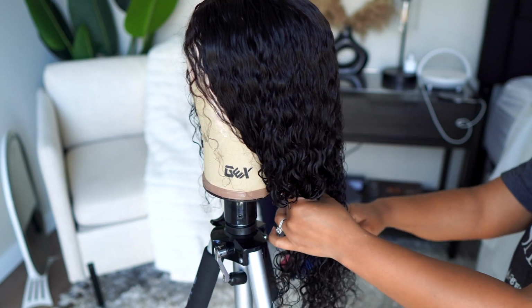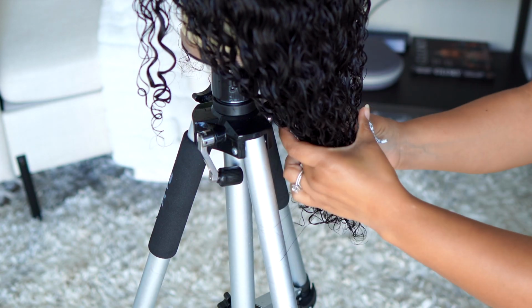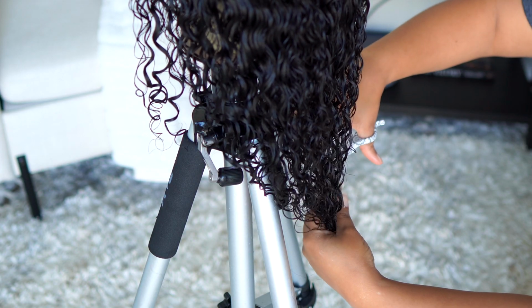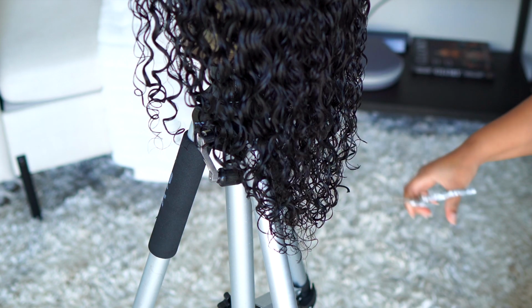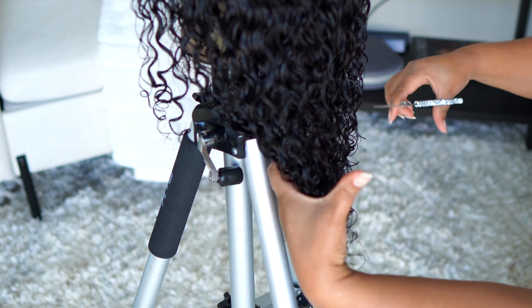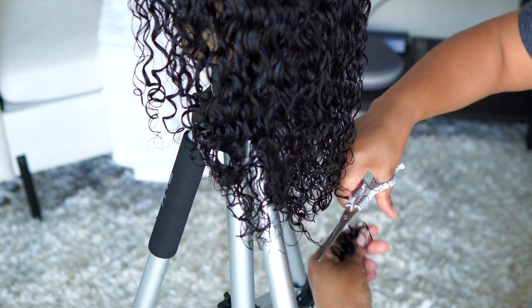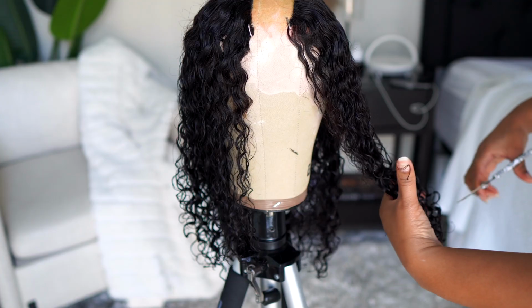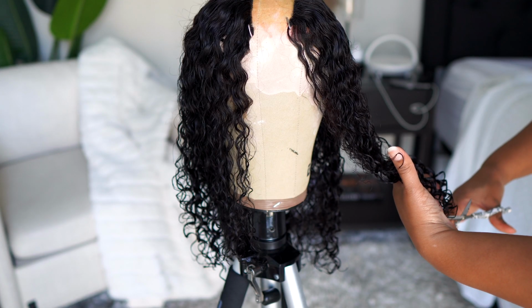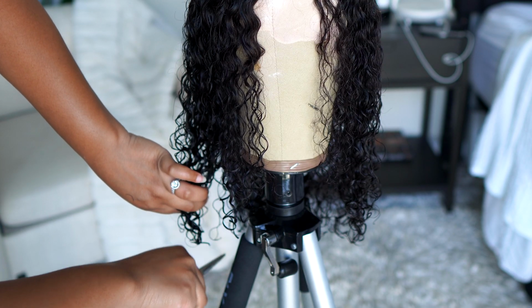So I first just started off, washed the unit, of course. This is her like a little damp, and then I'm just gonna cut some of the length off because I just wasn't happy with the length. And it's just much easier to cut curly hair when it's not on your head. So though you don't want to pull on the curls, you just want to kind of cut them as is. So I cut a little bit from the back, and then of course on the sides right here.